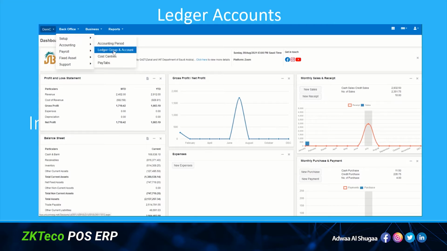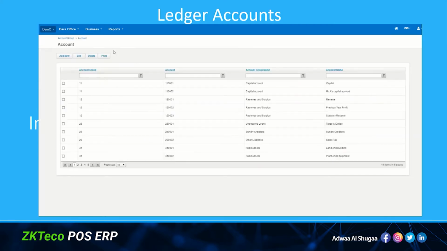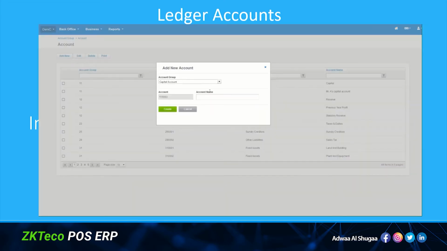ZKERP does not put many restrictions on defining the ledger accounts. The account codes can be up to 10 characters. There are no predefined rules for how the account codes need to be defined. The same goes for the description also. When you are entering a transaction, the accounts can be searched either by code or description. Since accounts can be selected by description or any part of the description, it doesn't matter much how you code the accounts to organize the accounting system.